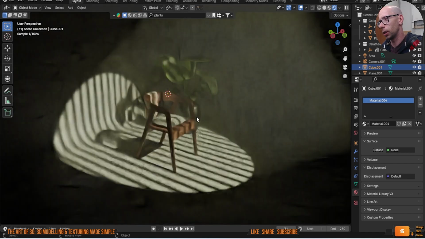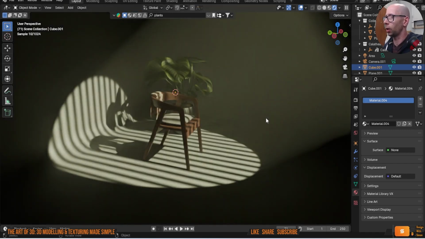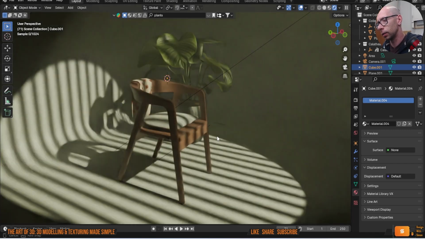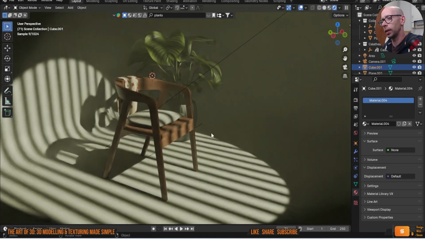So you see, it's almost got that, it's hard to explain, like the sun shining through the window and you can see like dust sort of in the air. The more things that you're adding here, by the way, the longer the render will take. So just be conscious if you've not got a super powerful setup.